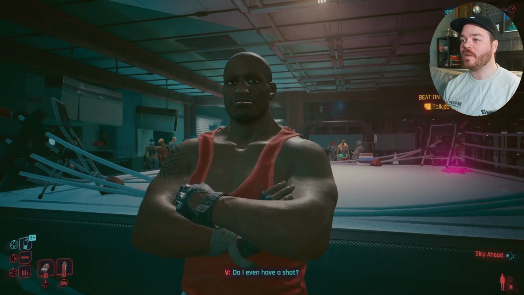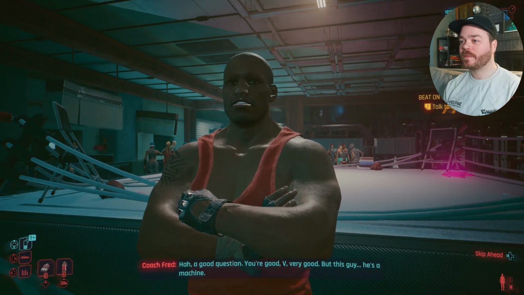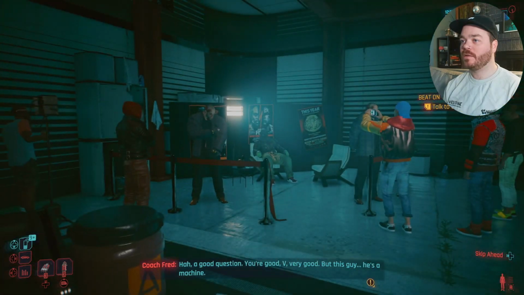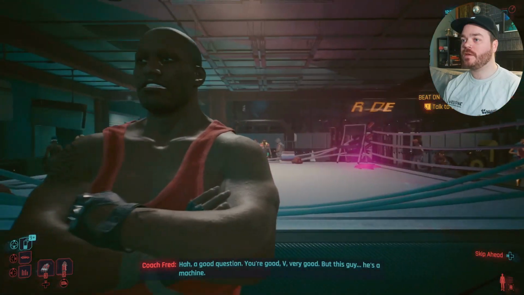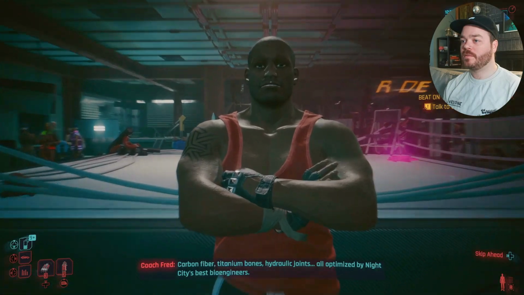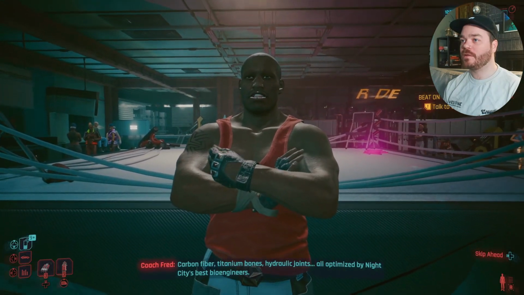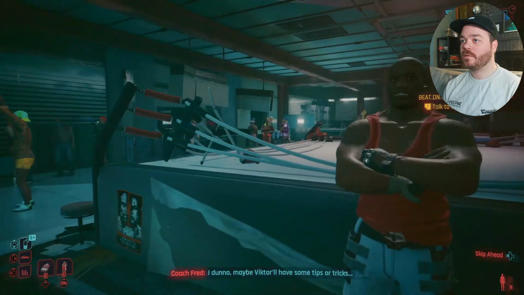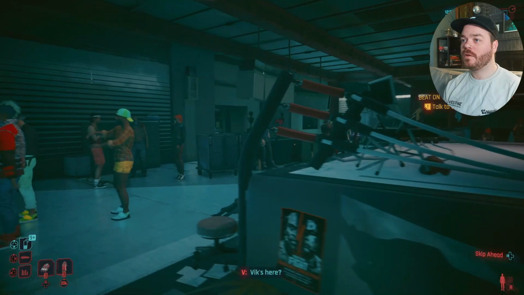Ah, gotcha. He's a kid from the streets. A good question. He's a machine. Like, literally? Kind of seems a little crazy. He's a machine. Carbon fiber. Titanium. He's got everything. I don't know. Maybe Victor will have some tips. Is Victor here? Or is that him over there?